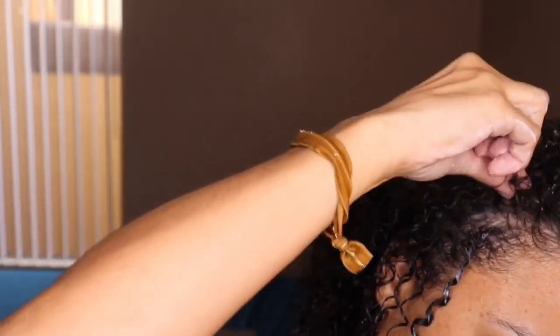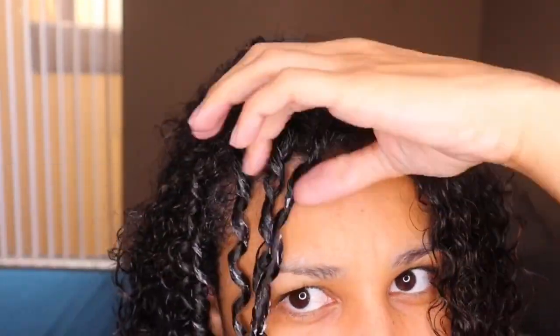Now that I've got the underneath done, I'm going to get some more product on my hands and put it on the edge area and start to frame those. The extra product dries after a while. I usually don't blow dry my hair, but if you do, it'll help that. There are going to be some pieces that just will not curl — that probably means it's damaged and it needs to go.